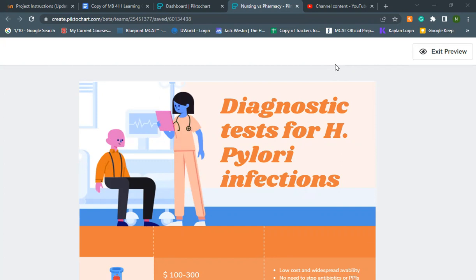H. pylori is a gram-negative microaerobic human pathogen, for which humans are the primary reservoirs. H. pylori infection is strongly related with many gastroduodenal diseases like peptic ulcer diseases, atrophic gastritis, chronic active gastritis, and non-cardiac gastric cancers. A fun fact, H. pylori was classified as a group 1 human carcinogen by the World Health Organization in 1994, and it is the only bacteria so far that has made that list.